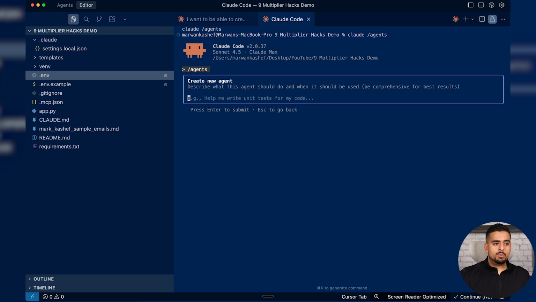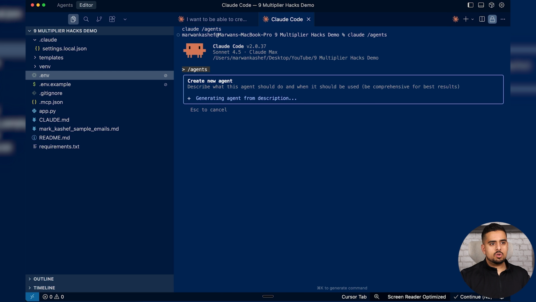So for the first agent, we could say, I want you to be able to look at the front end of our tool, use the Chrome MCP server, and suggest how we could improve the look and feel just from purely a color and hex code standpoint, and then implement it.